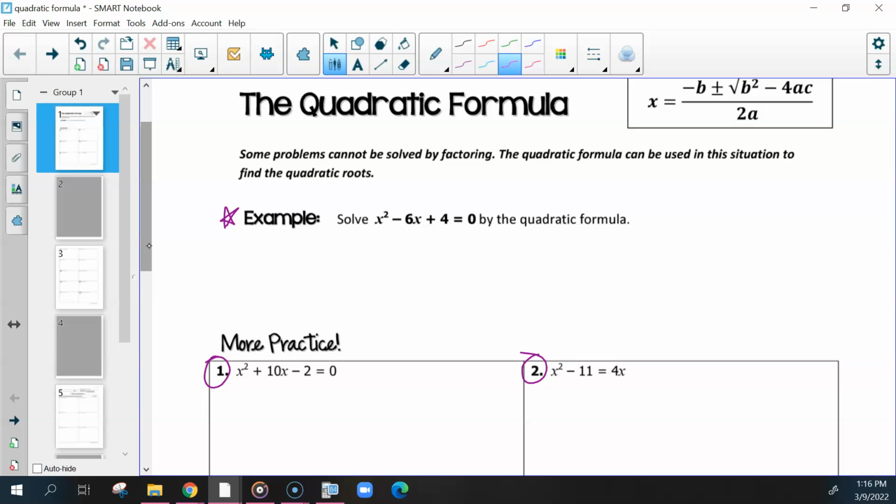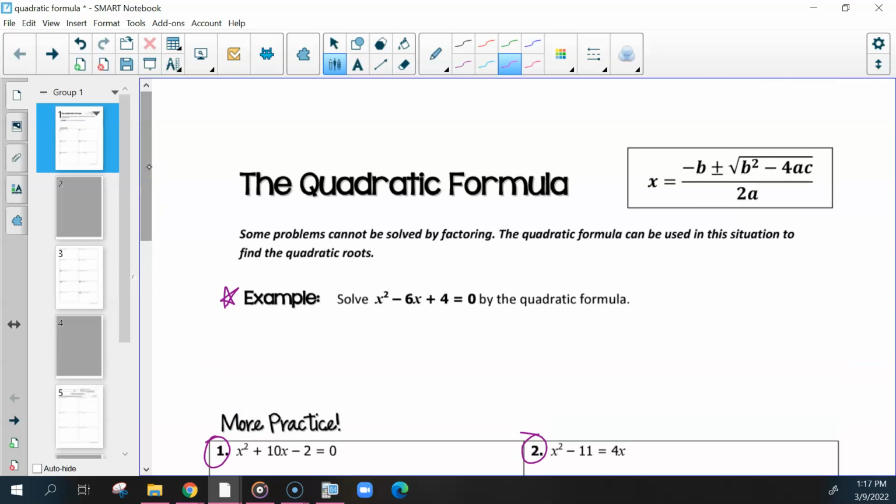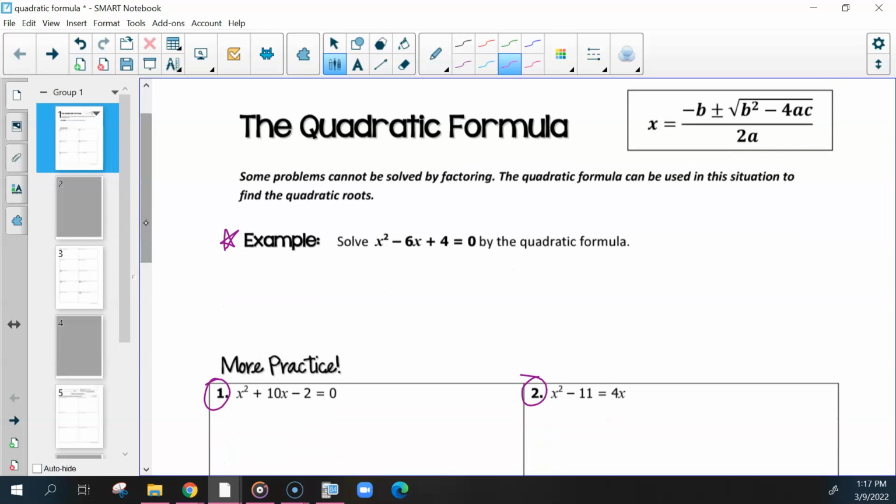To start this, you need to know what your A, B, and C values are from your equation. It would be good if you knew this or remembered this, but you'll also be given it on the quiz and test, so if you don't remember it off the top of your head, that's okay. Those of you moving on to Algebra 2 will need to know and remember this, so if you start to remember it now, it would help you. There's a song that goes along with it. I'm not going to sing it, but you could search that, and that would also help you remember it.